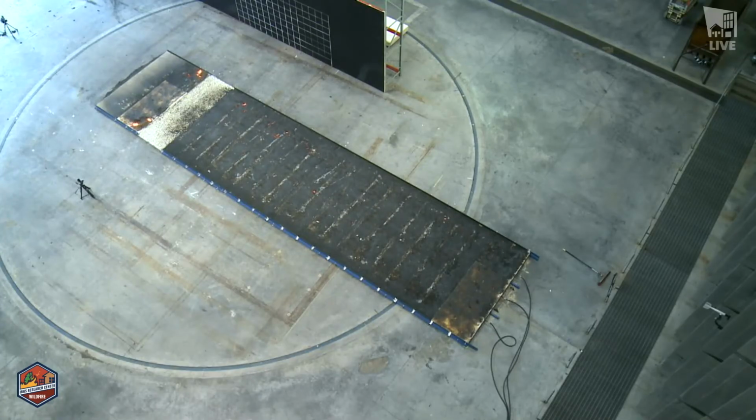Let me walk back over as we get set to wrap up, or at least I do. There you have it, science at work. It's what we do here at IBHS. And I hope I've been able to walk you guys through what we do from a field reporter perspective. Christina and Ian, I'll send it back to you. Problem solving every day. That's why we run these tests. And that is what drives our work, solving problems so that communities can be more resilient.